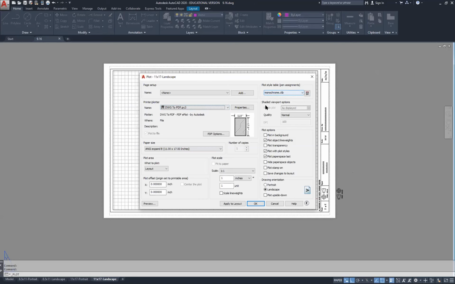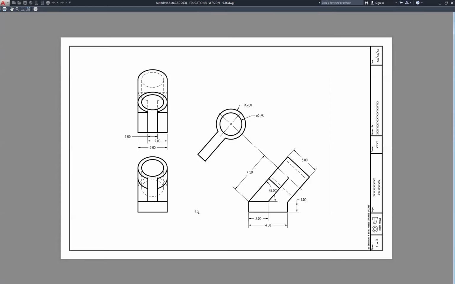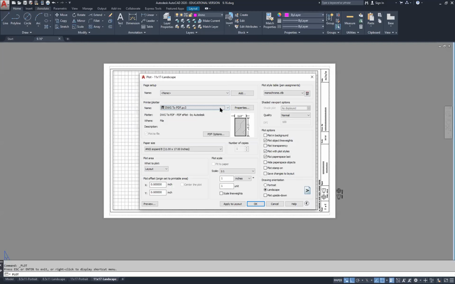You'll be in monochrome. Your scale will be all set. And all you have to do is preview, look at your drawing, make sure it has everything you need, all your hard lines, your hidden lines, center lines. And once you're done, you can accept that, exit out of this, and hit OK.